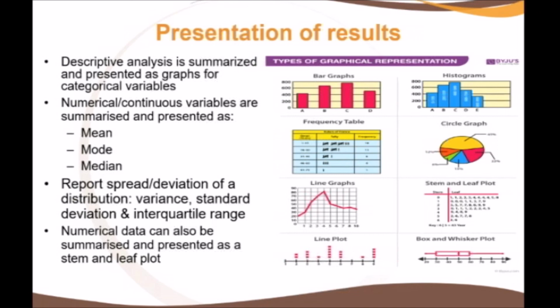And the mean, from your primary and high school mathematics, you'll know the mean is just the average. Say you went in to collect data and you collected age as a continuous variable. You were asking the respondents, how old are you? It's 40, I'm 50, I'm 35, I'm 20, I'm 18, I'm 70. So you come and then you calculate the mean. If the data is normally distributed, you calculate the average. But if it is not, you calculate the median age. But that is something you will cover in statistics. Mode is just what is the most common age group.